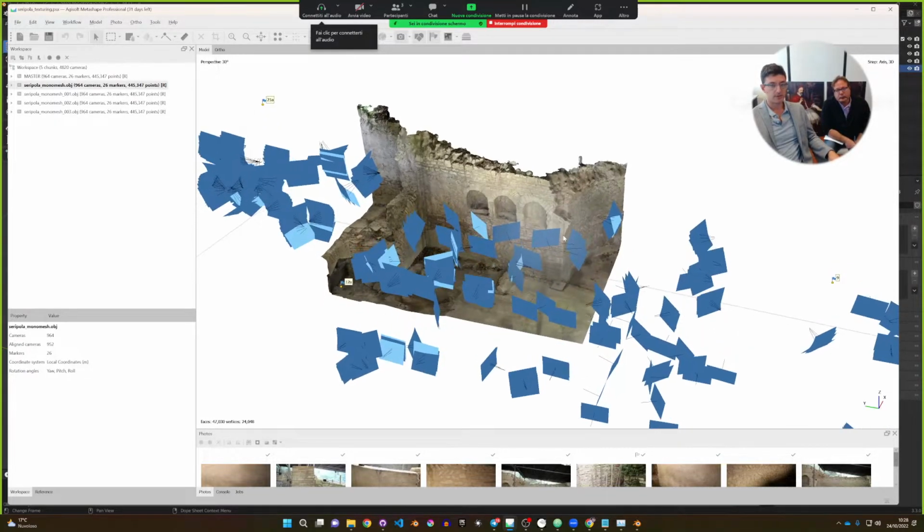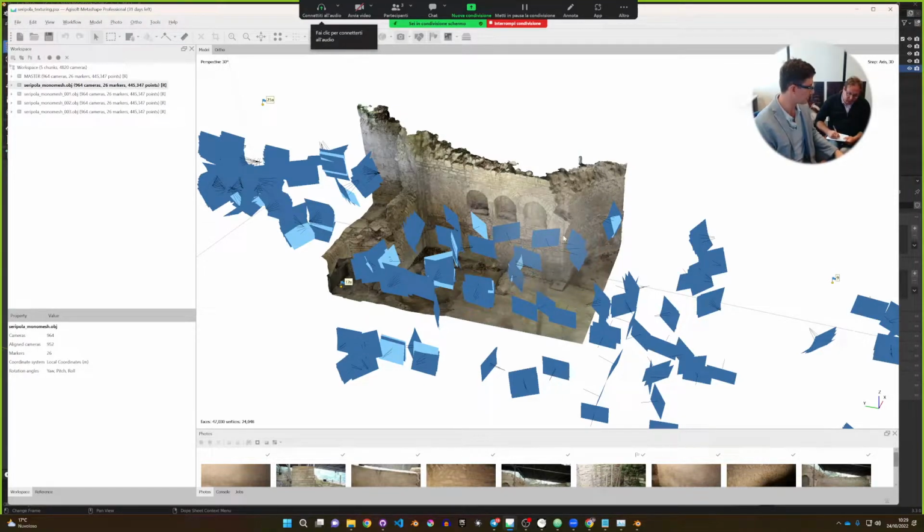For that reason, we normally make two different sets of photo shooting. One photo shooting is for the photogrammetric solution with all the stuff, plus some images that were taken just to texturize, and we put them in different folders, so that you just turn off all the cameras for the photogrammetric solution, using just the images for the texturing. And it's a good way to know exactly what you are doing.